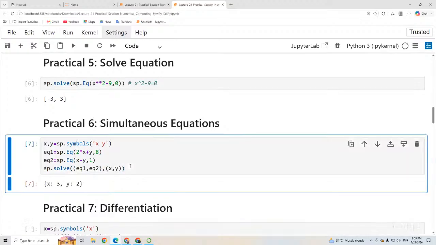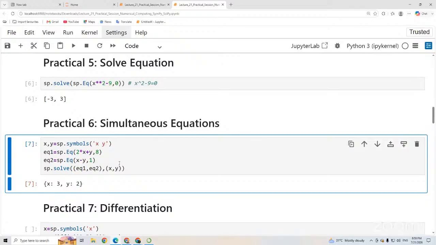The value of x will be 3 and that of y is 2. The same can be done using NumPy, but the way is different; here we are solving by using SymPy.